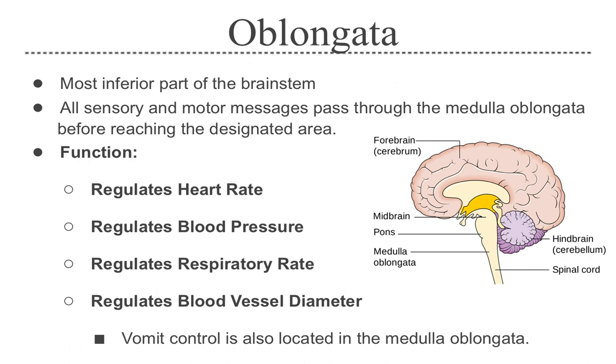So the medulla oblongata is going to regulate autonomic functions such as heart rate and blood pressure and respiratory rate. It is the most inferior part of the brainstem. So when we have damage to this, or we have a brain herniation, or something that causes swelling in the brain so that the skull is compressing against that brain stem, we risk losing all of these functions because we no longer can adequately send messages to these organs.